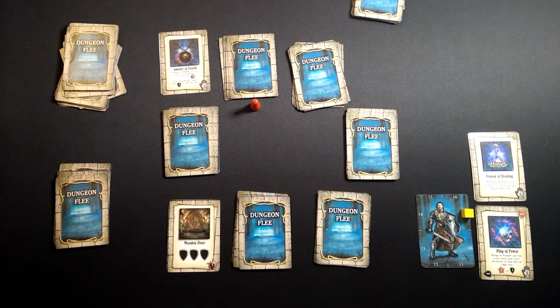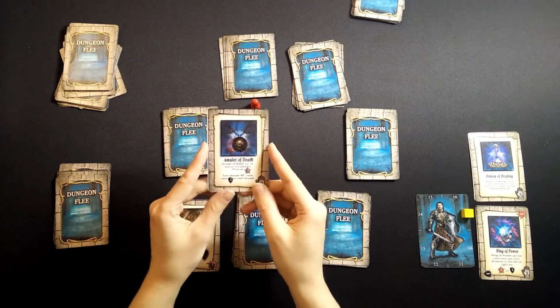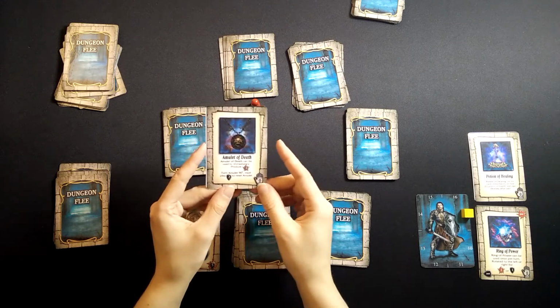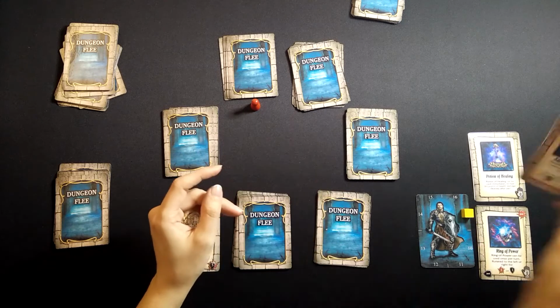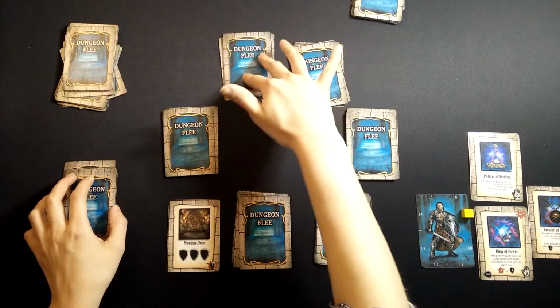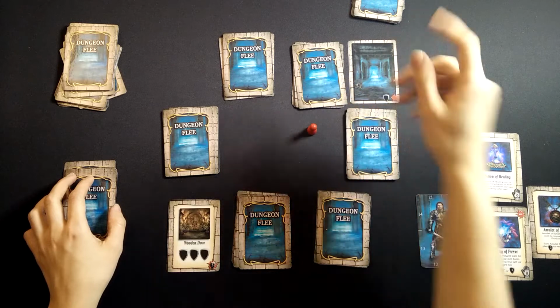Amulet of Death. Oh my goodness, all of the treasures are just sitting here for me to take. Amulet of Death can be used to immediately produce 3 swords, and then you turn it 90 degrees, and then you have to play another 2 shields in order to reset it. So that's great. Let's move on. And another junk card.